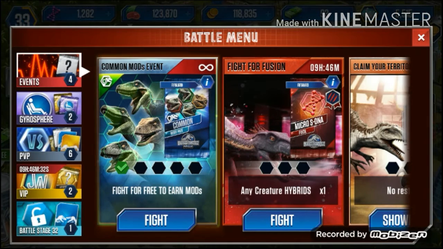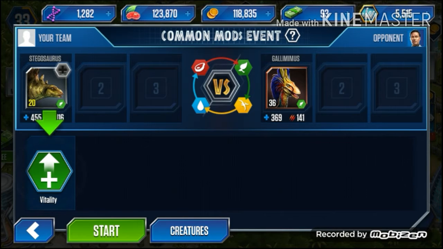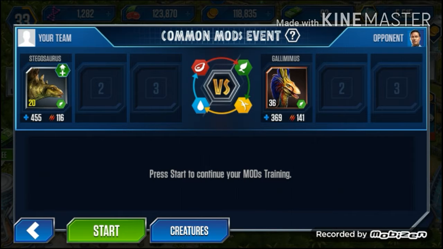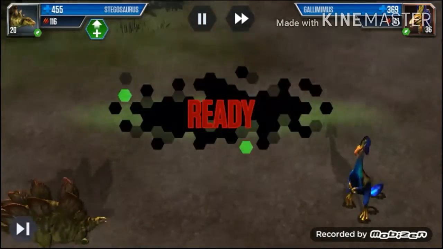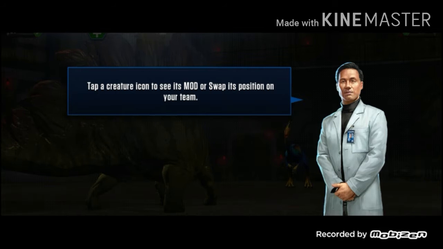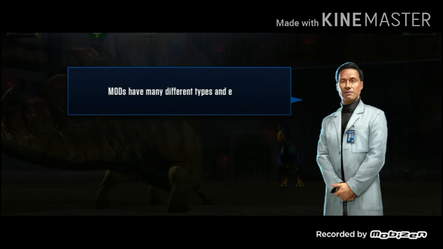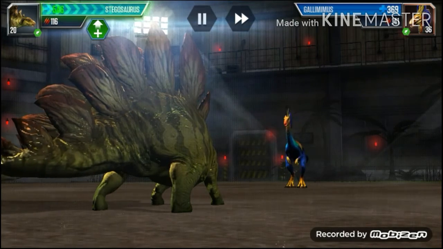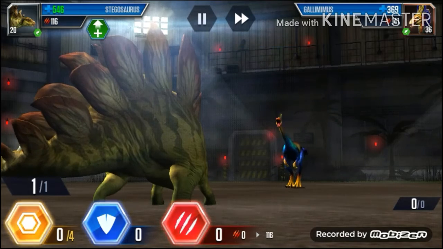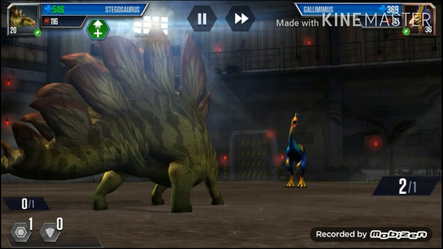Okay, so for the second battle, I'll be using a Stegosaurus, and I'll use Vitality. It's Vitality or Vitality. I'm not sure, but it's one of those two. Tap a creature icon to see its mod or swap its position on your team. Your creature's mod boosts its HP, okay, so vitality. Okay, so it makes it so it has more health now. So that's cool.